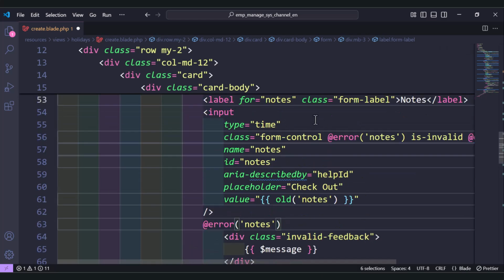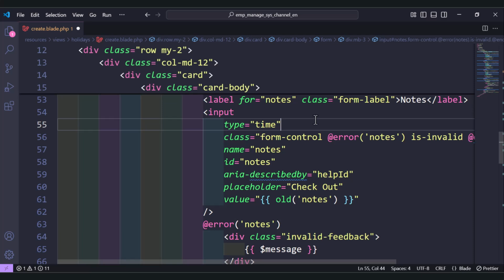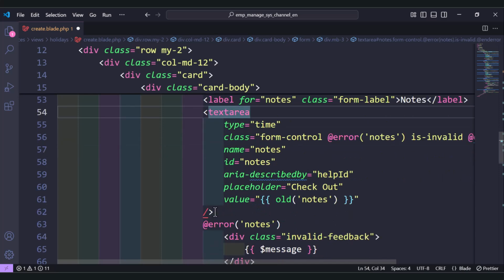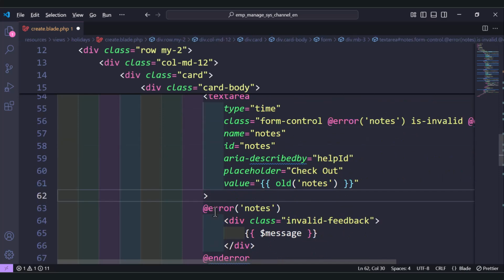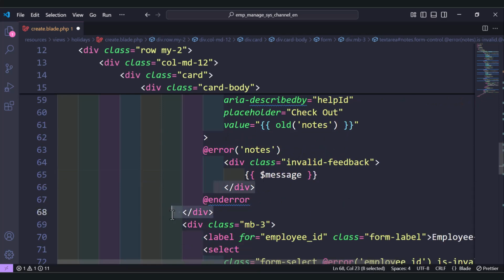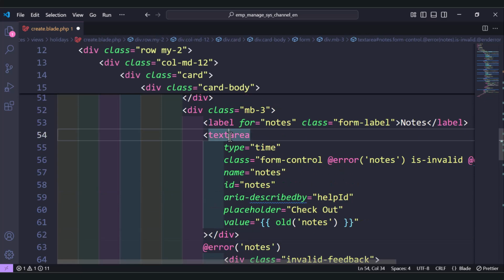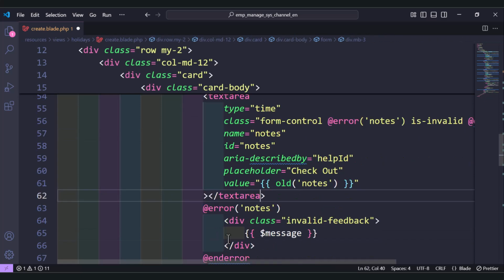But for the type of the field, let's make it text area. We need a closing tag for the text area. So let's bring this from here, paste here, and change it to text area.